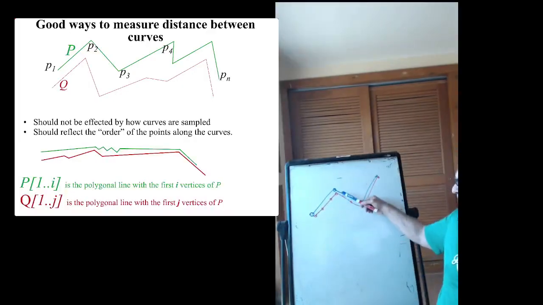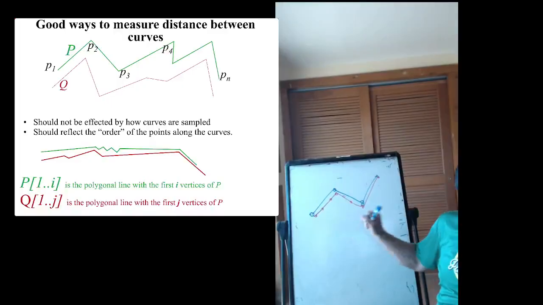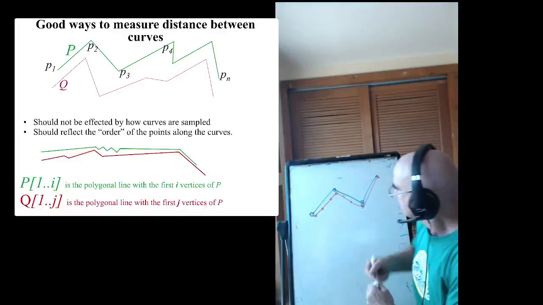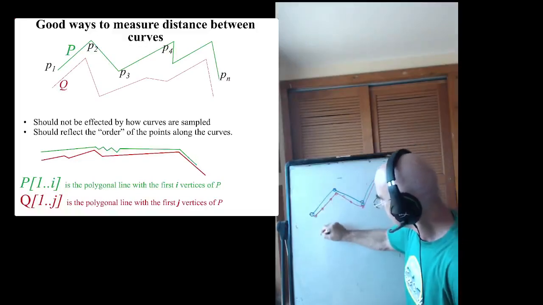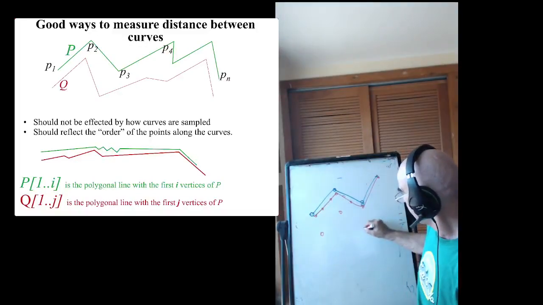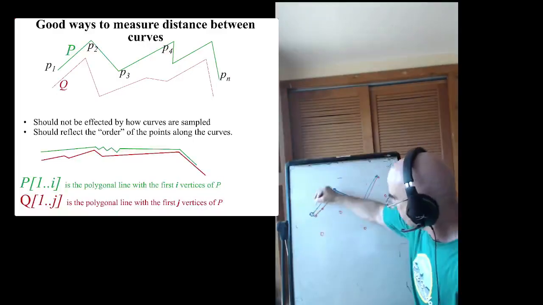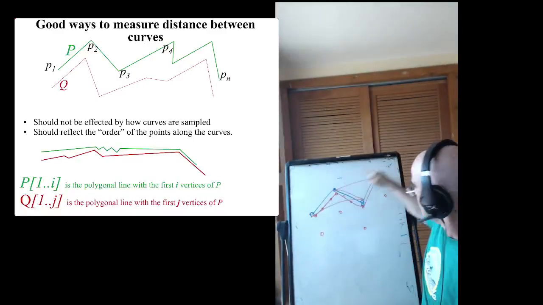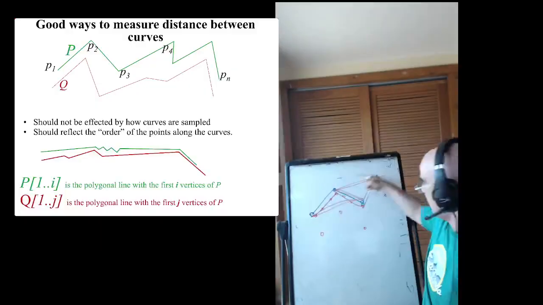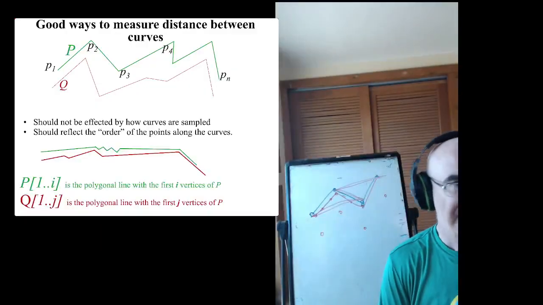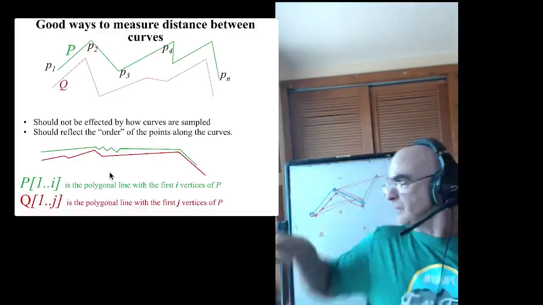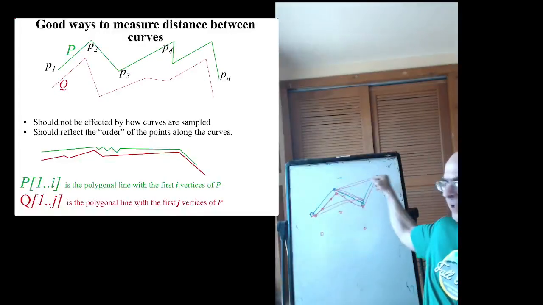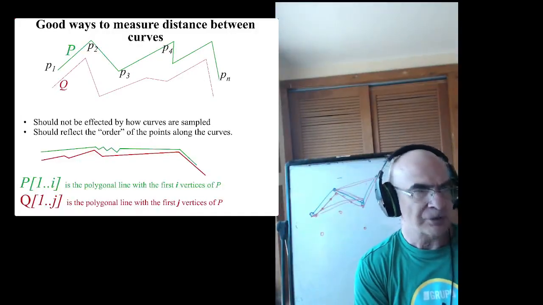Cleaning sample points will not really help, because it doesn't mean that there are two points that are very close to each other. I also don't want to say that the red polygonal path is similar to the blue one just because it has the same vertices, since the order matters. I need something that is sensitive to the ink that I'm leaving as I'm walking along this path, much more than the location of the vertices only.